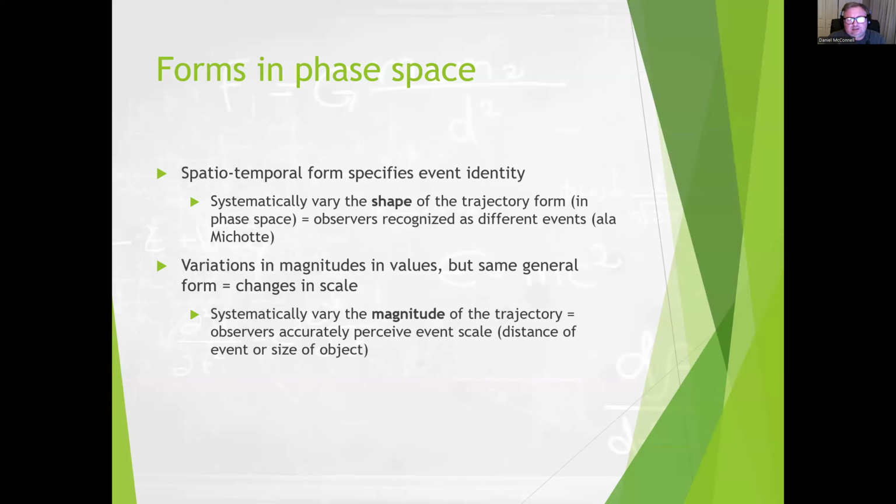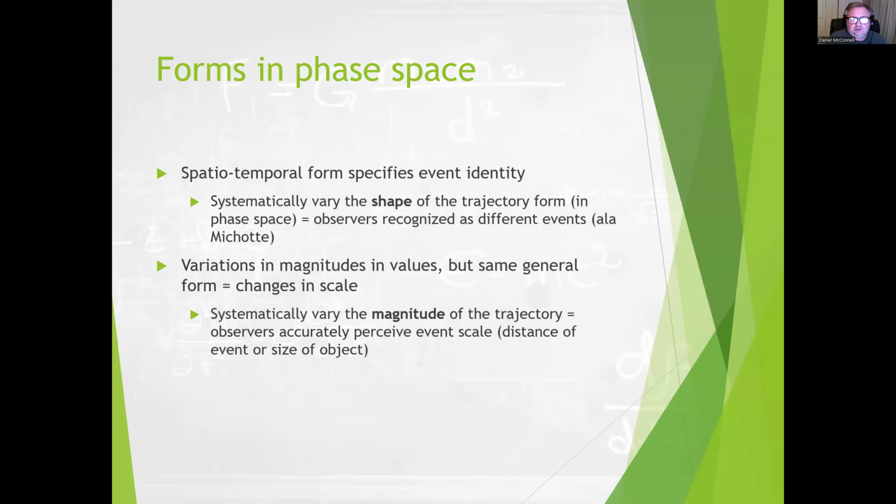So just like with the patch-light walkers, what we're going to do is film the short pendulum close up and the long pendulum further back. That way on screen, they both have the same apparent length, but they're going to swing at different rates, and we ask people to see if they can judge the size of the object that's swinging or the distance to the object, right? Something about the spatial scale of the event. Turns out, yes, in fact, they can do that too.